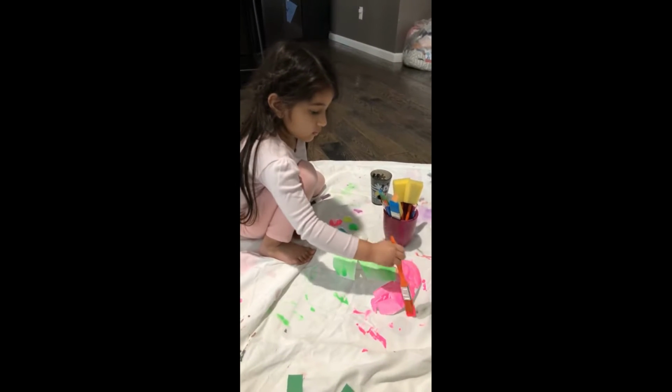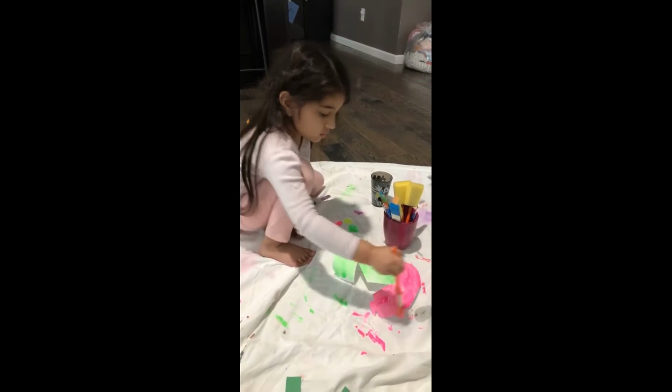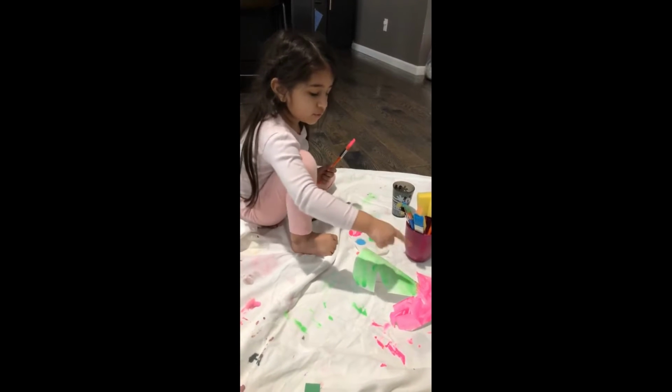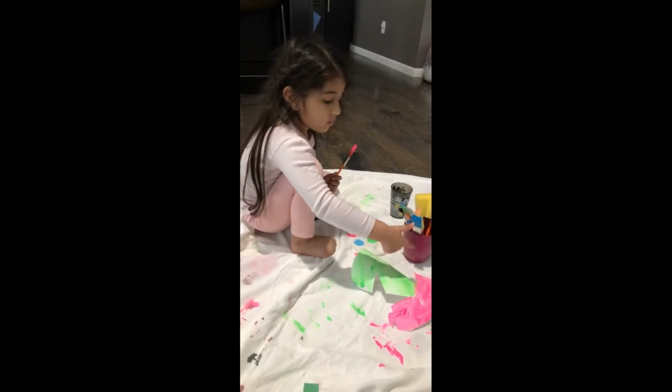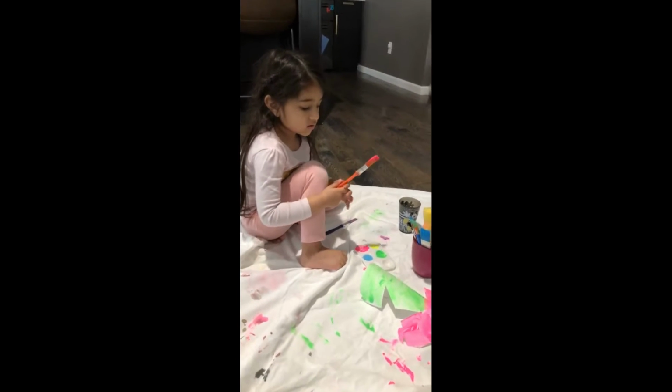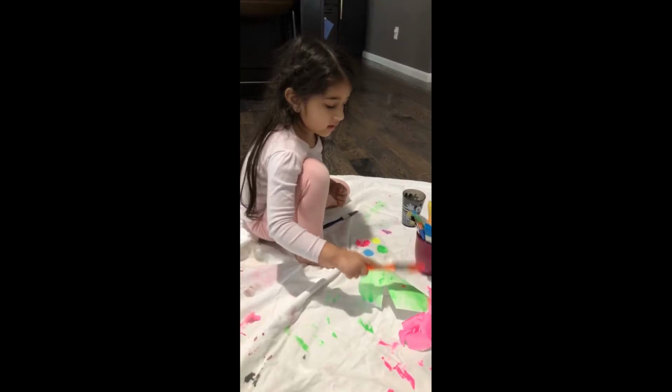What are you painting? A turtle. I thought you were saying two greens on this side and one pink on this side. You can paint it any colors you want. You can do designs, anything you want to do. Could I dab it like this? Sure.